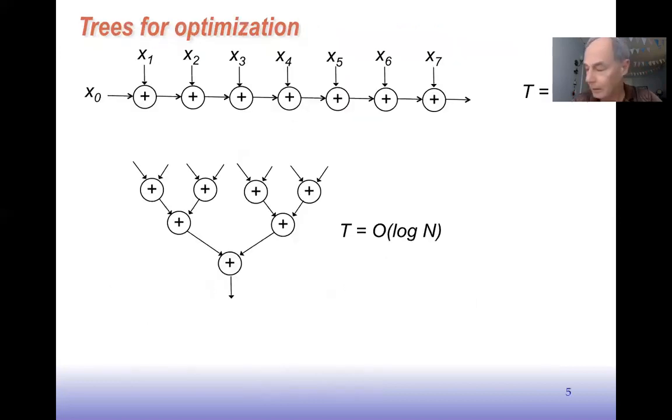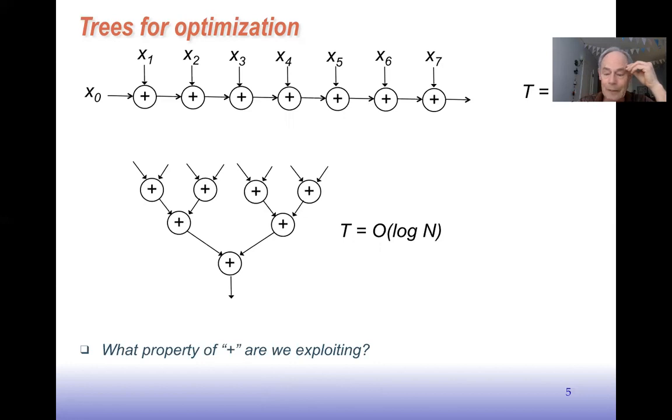Okay, so we can look at this again. This is for addition. I'm showing two different types of trees. And I just wanted to point out that you get this nice log delay result only for balanced trees. If you have a tree like this, the delay is order n, not order log n. We're still doing a plus reduction of 8 inputs, same as in the tree here, but we reduce 2 of them, then we add 1 more, then 1 more, then 1 more. So this is a long, skinny, deep tree. It has n delays through it, and the balanced one has log n delays through it.